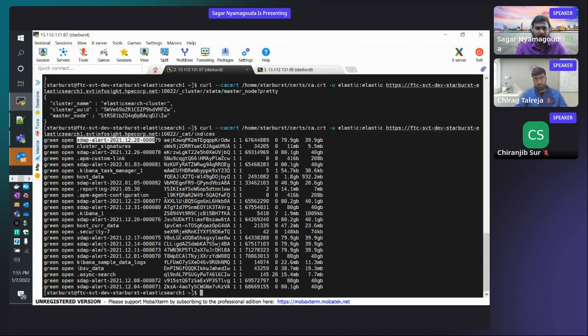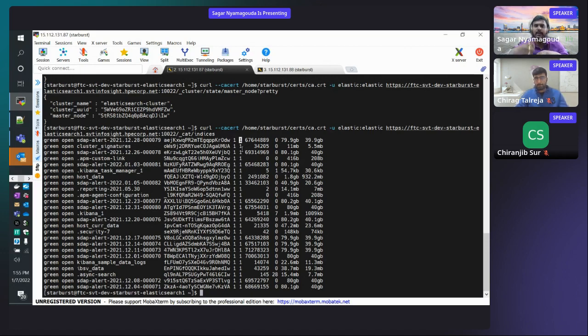So we have so many indices, and we are utilizing this ELK stack for analyzing a lot of data that we receive from our backend systems. And these are the UUIDs that uniquely identify these indices. And these are the primary shards. For each index, we have one primary shard, and this represents the replication factor. As Chirag was mentioned, for each index you have a replication factor.